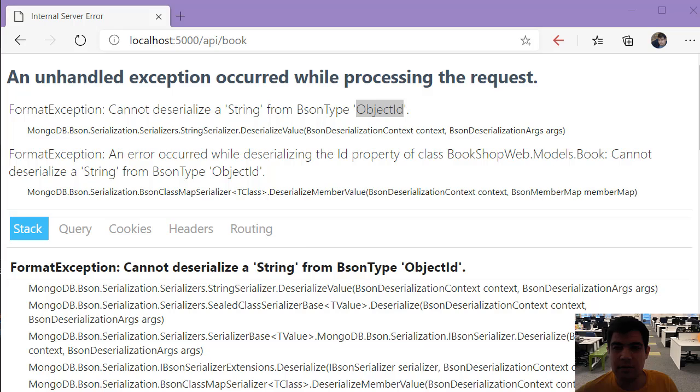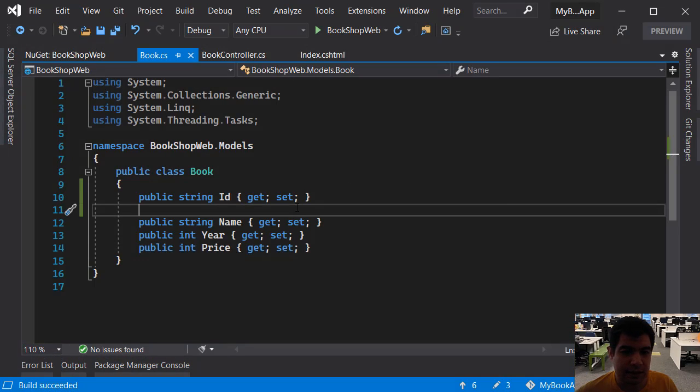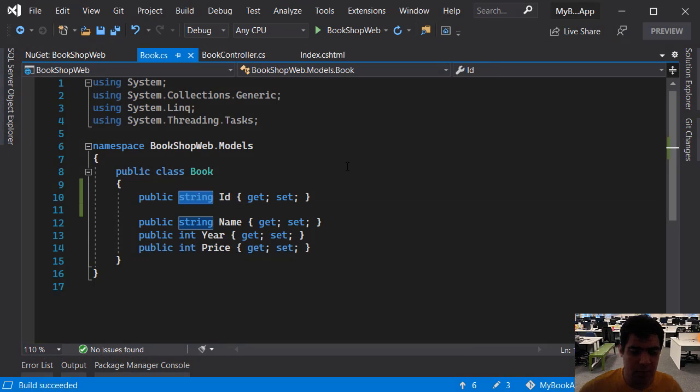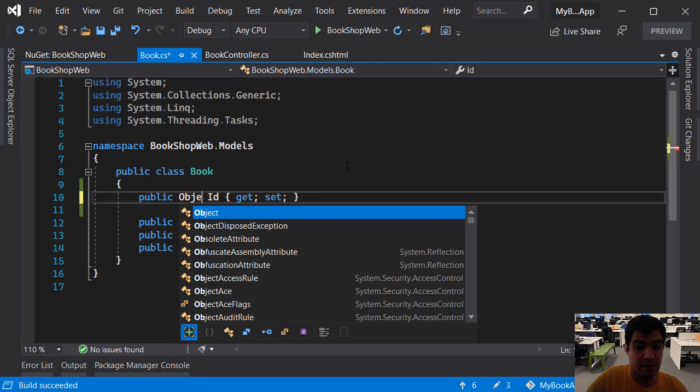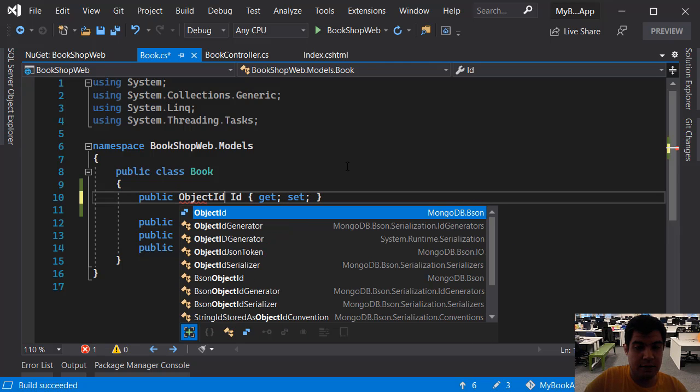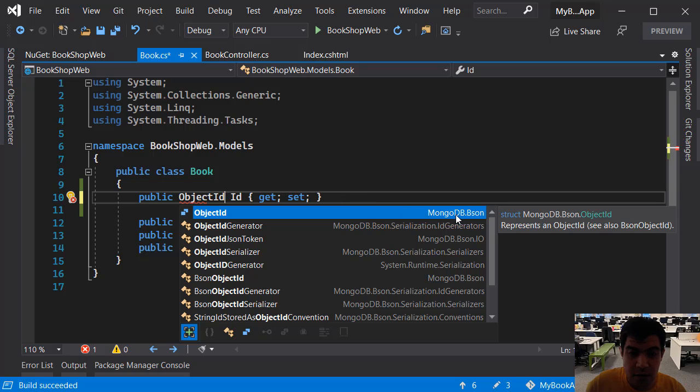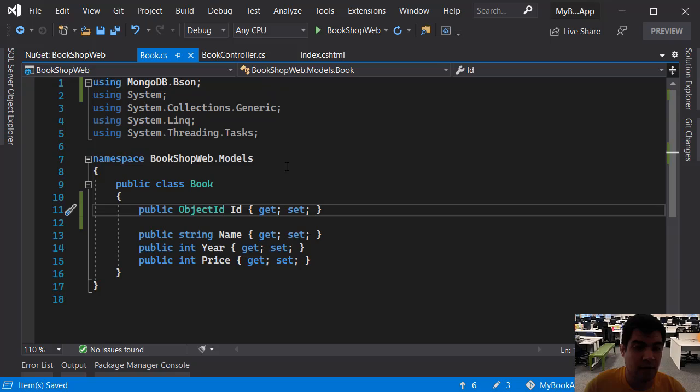So let's go back to our project, and here I can use object ID, which is from MongoDB namespace. And now let's run the project.